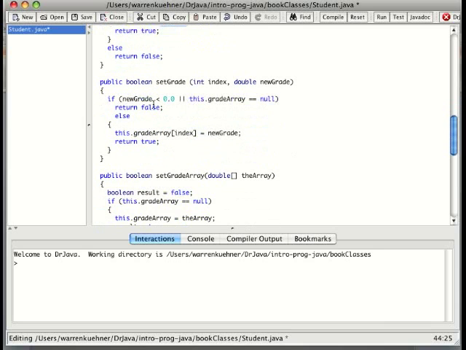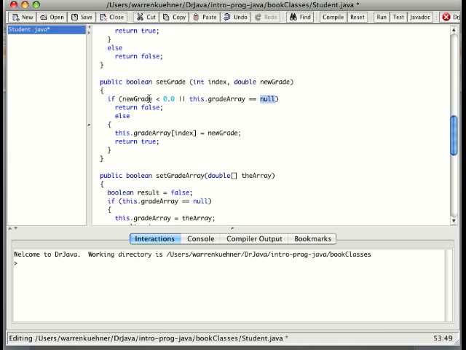Okay, here are other methods. For instance, one that sets the grade, which checks first to see that the grade you want to set is valid, that it's not less than 0, and that the grade array is actually in existence, that it's not equal to null. Let me say that slowly.